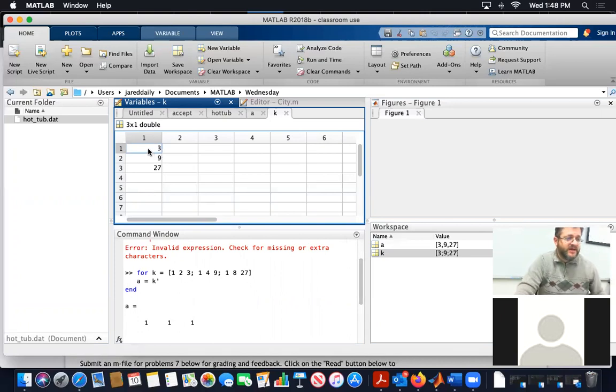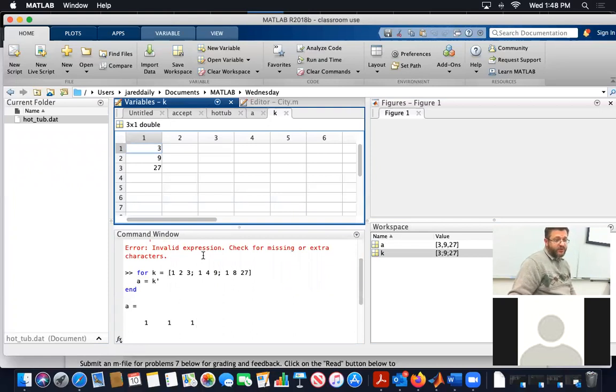Now K used to be this array that was 1, 2, 3 across here, then 1, 4, 9 across here, and 1, 8, 27 across here. So it took that thing and it looked at each column and it made them into rows. So the first column was 1, 1, 1 of K originally, and so it made a row out of it and called it A. That was the first time through.